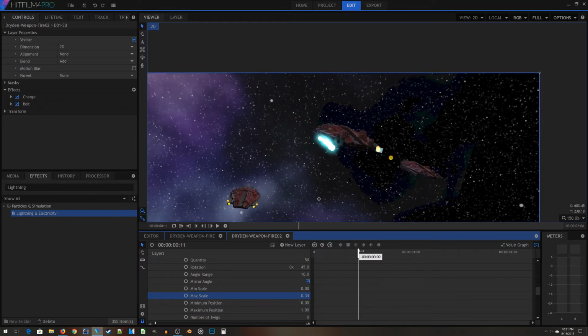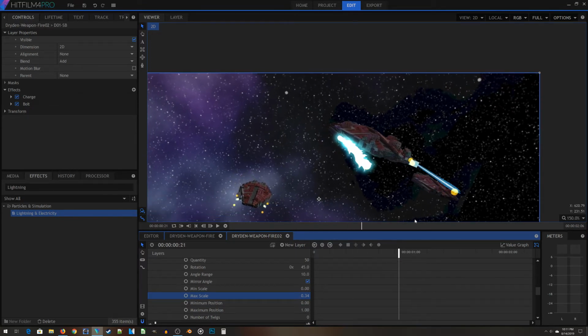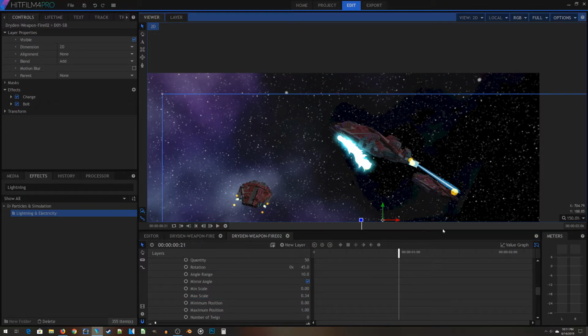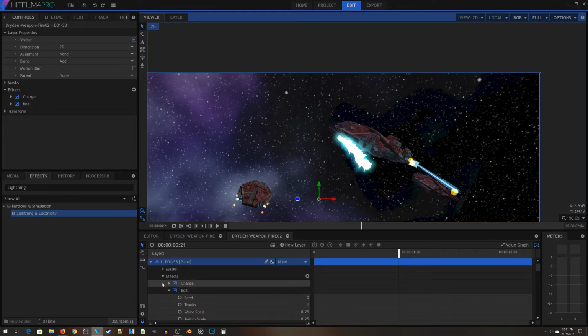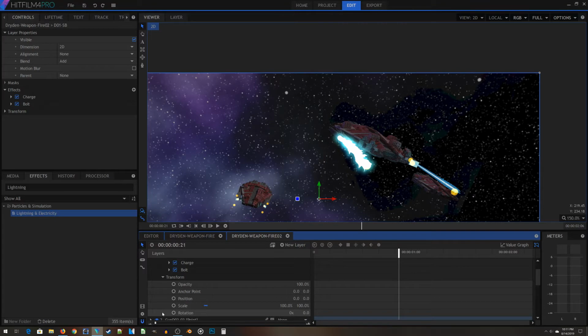So it's charging up the main bolt. And then once the actual Blender animation bolt has appeared, uh-oh, what did I just do? I don't know. Once the main Blender animation bolt has appeared, I want to fade out these effects. So for that, that's kind of easy. I can just go here to the Transform tab for the entire plane, and we can start animating its opacity.